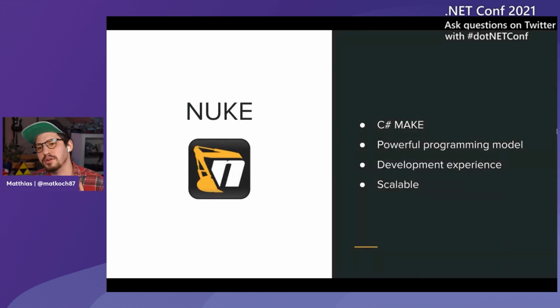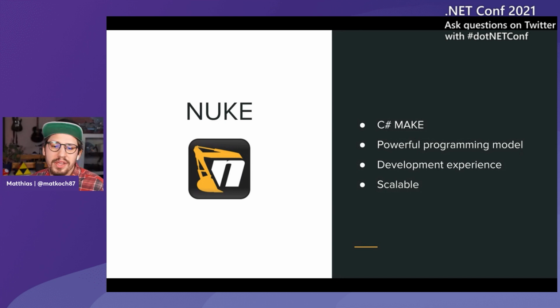What I'm suggesting here is a different approach, which is Nuke. I already mentioned this is the project that I'm personally maintaining, and it comes in handy in very different scenarios, as well as with static web apps in this case. This is basically a C# make tool. Just like if you know CMake, something like this, but with C#. Again, I'm stealing some bullet points from the other technologies that I have shown here. Powerful programming model because you can easily connect different build steps together in the way you want them to be.